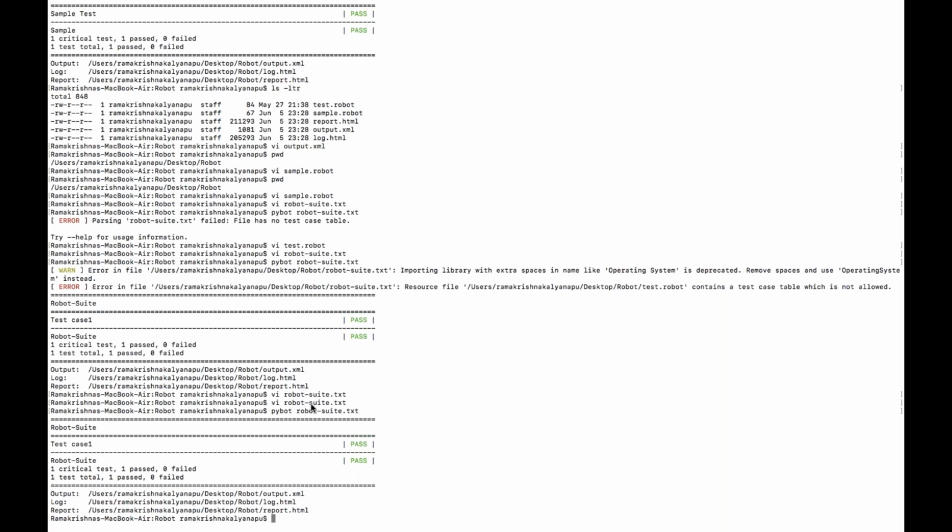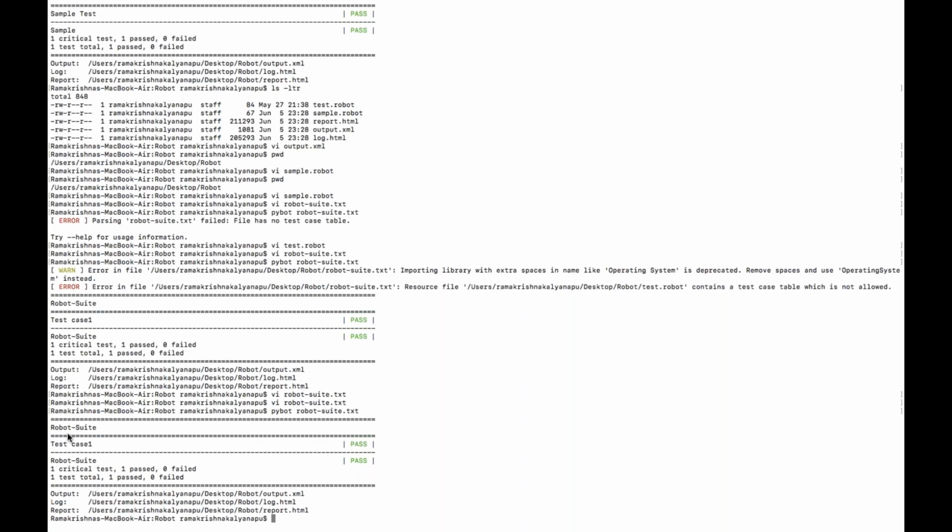Now we didn't get any error. Here robot suite is the suite name, then the test cases, where we defined one test case name, and finally statistics: one test case passed and zero failed. These are the output logs: output.xml, log and report.